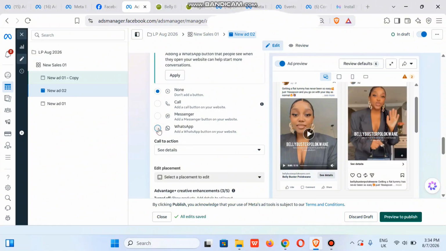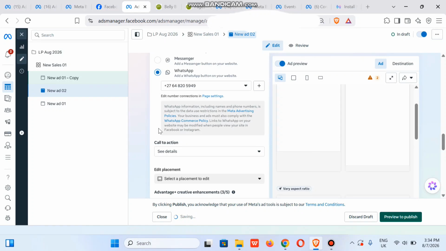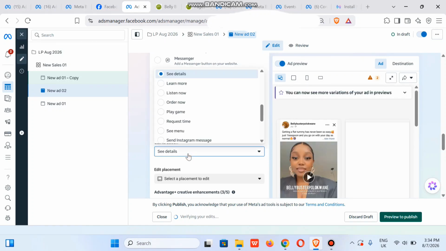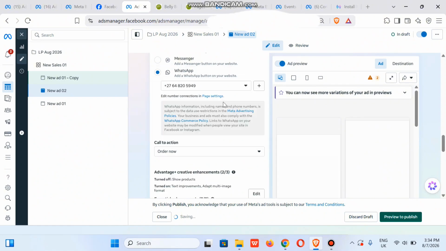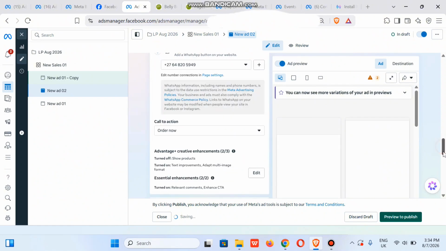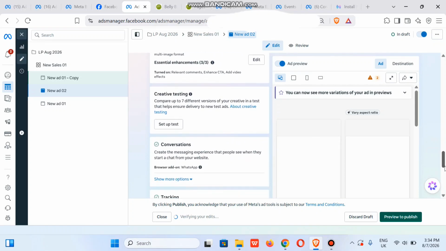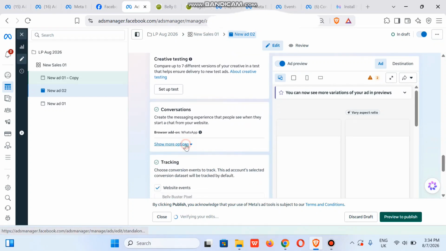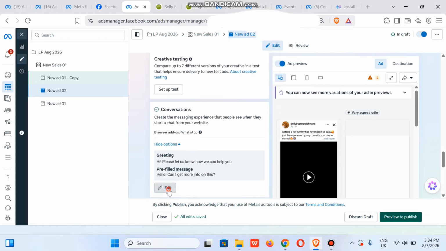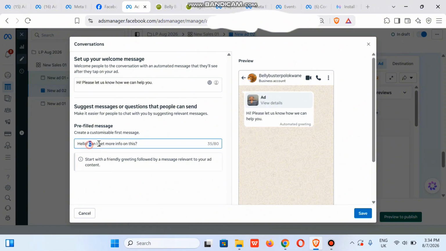Okay, so we activate the WhatsApp. You could also change this call to action to shop now if you want. So click here and select order now. Okay, let's use order now. Okay, so we set up the conversation just for those who may message on WhatsApp. Hello, I would like to make a purchase.